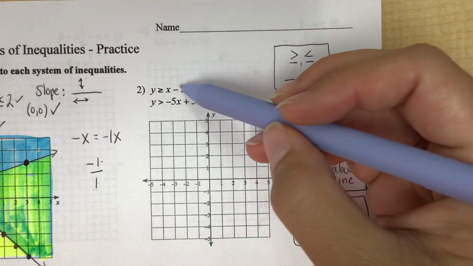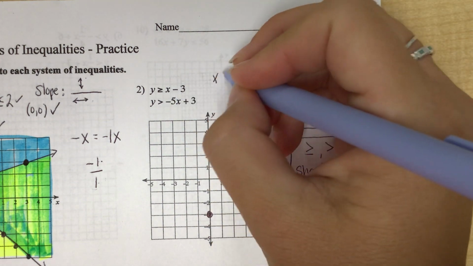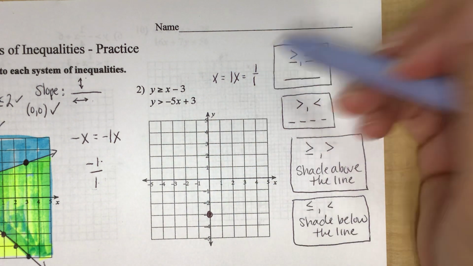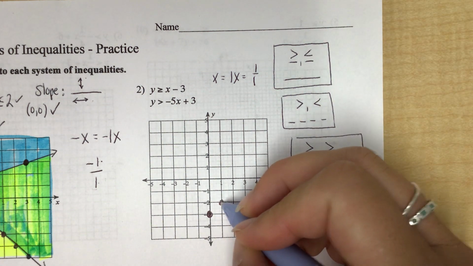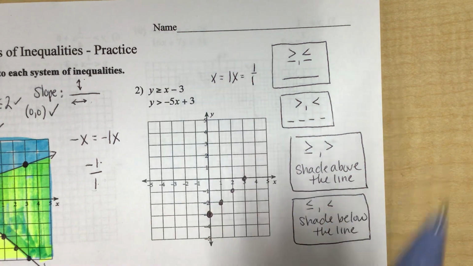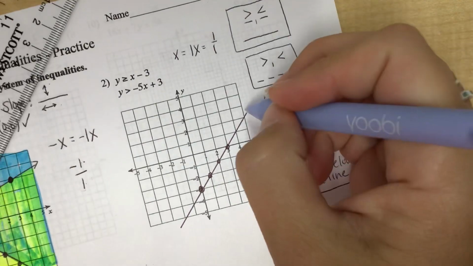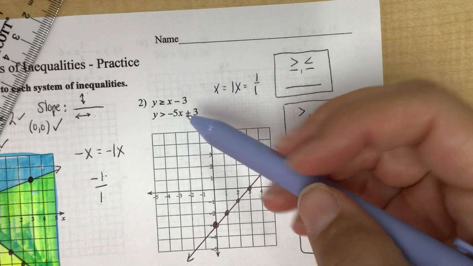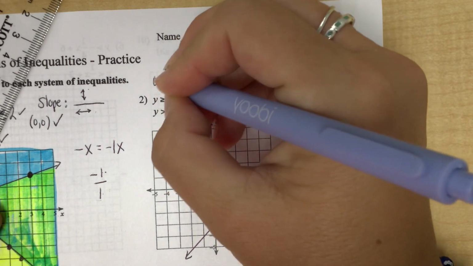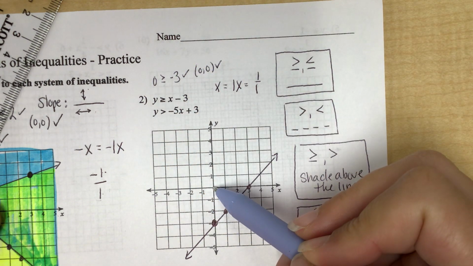Okay, so we're going to start at -3. And I have just x, right, which is 1x, which I just put over 1 to make it a fraction so I can do my slope. So it's up 1 to the right 1. And again, this is going to be a solid line because it has the equal to on it. All right, and this is y is greater than, so we're going to shade above. If I test the point 0, 0 is greater than or equal to 3, so that means the point 0, 0 is part of the solution. So again, I want to shade on this side.